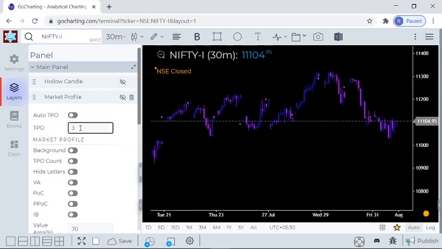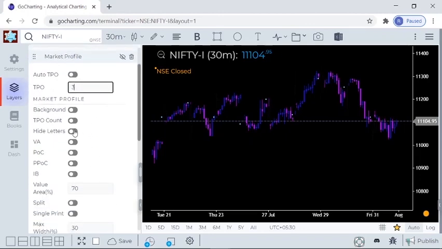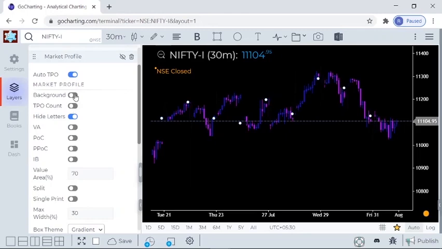For example, if there's a huge volatility in the past few days, it will select a TPO size automatically. It could be 8, it could be 9, depending on the range for the past few days that we've been having. If it has been a balanced market for the past few days, we wouldn't have a wide TPO. So it's up to you what you select. So let us first enable the letters.